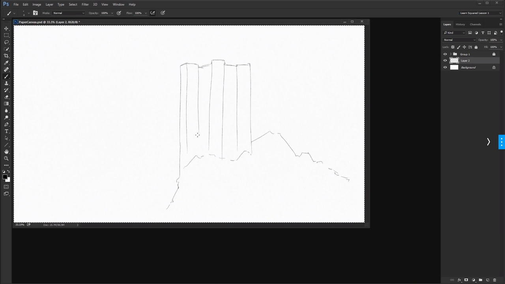I like to repeat my lines just in case, and if I don't like this one, I'll make a selection and delete. Press M to unselect, and then there we go. I might actually use the eraser. I don't want to delete everything, but just want to delete that line right there. There we go. Okay, so we have more or less the lines that represent this tower outline.